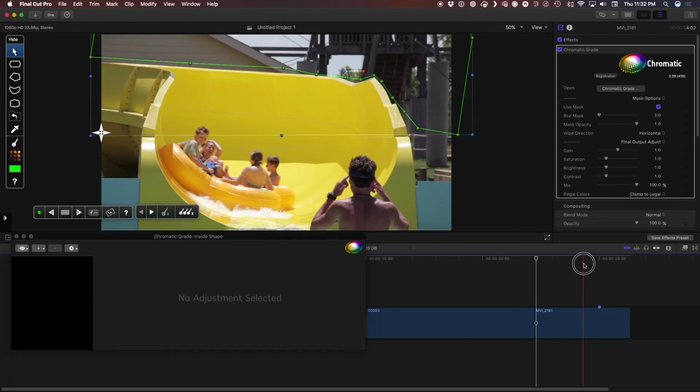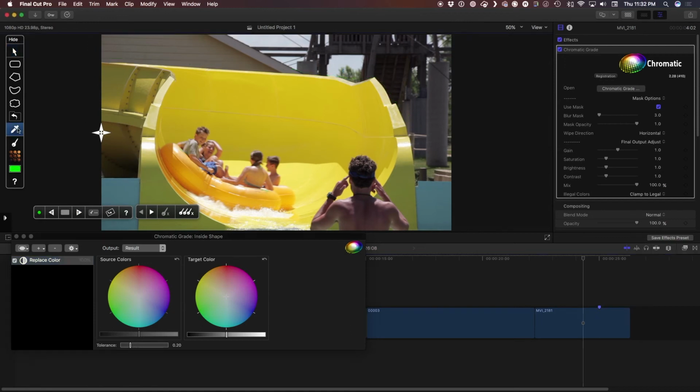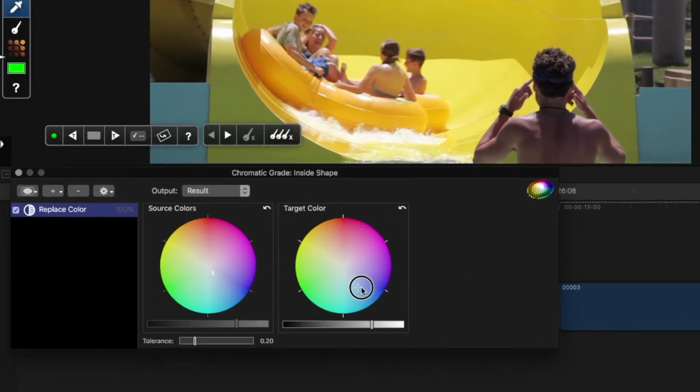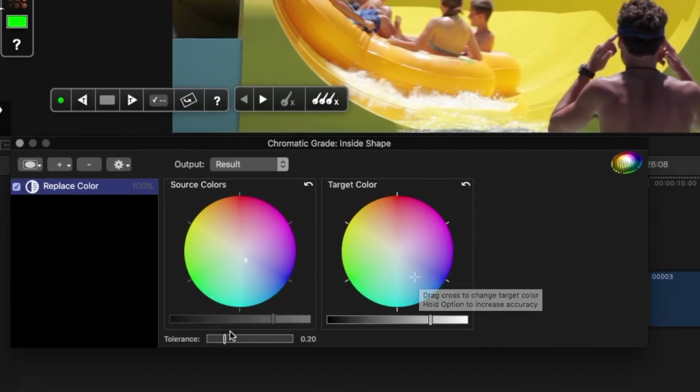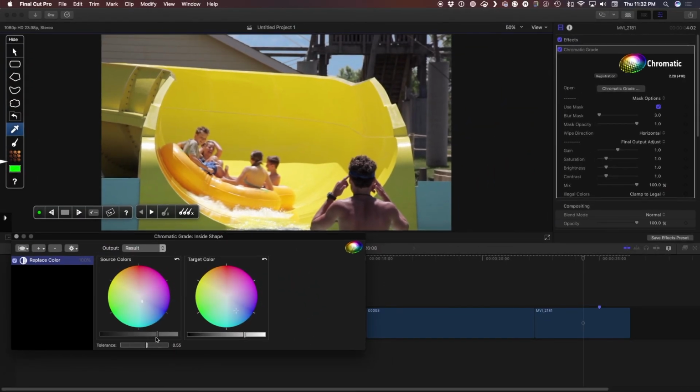So I'm going to add replace color. I'm going to use my little eyedropper over here, and I'm going to select some values. Probably like right there is better. And I'm going to add blue, just like this. Again, being pretty subtle with it, but still noticeable if you wipe it on and off. Maybe a little bit that way, something like that. Maybe increase the tolerance to get some of the clouds out of there, just like that.